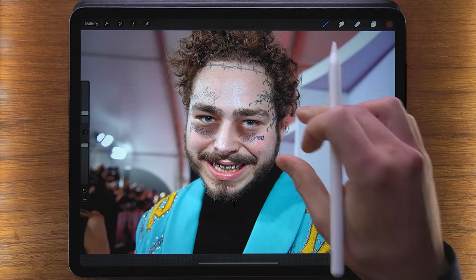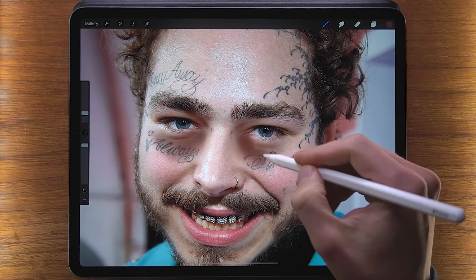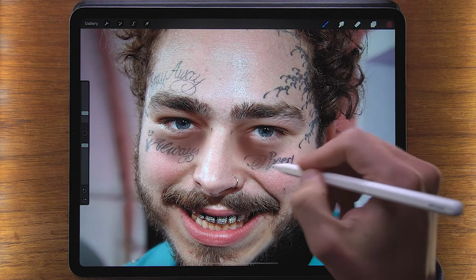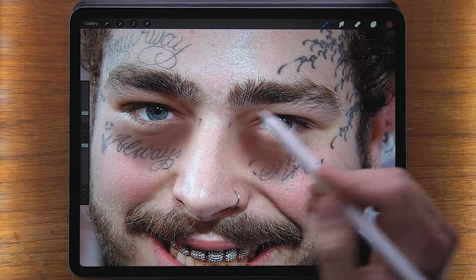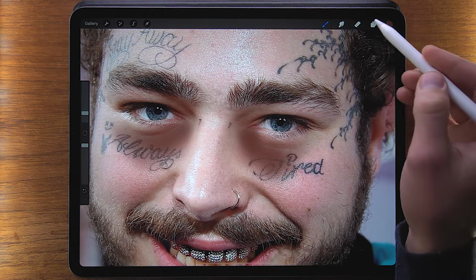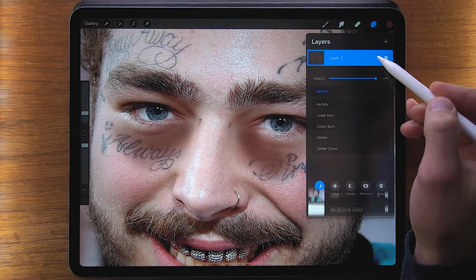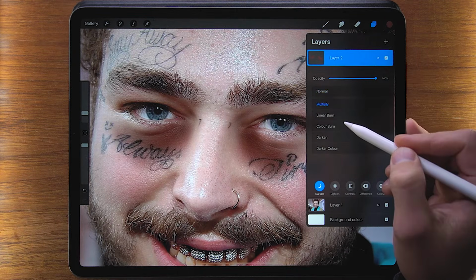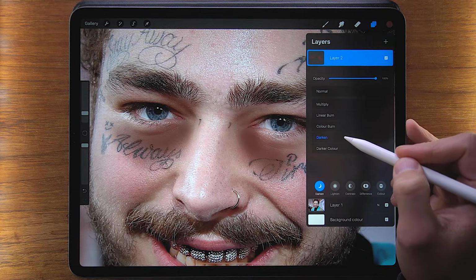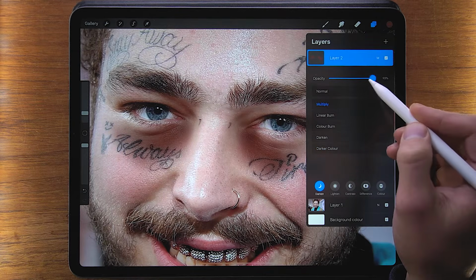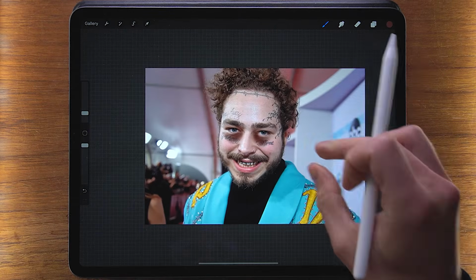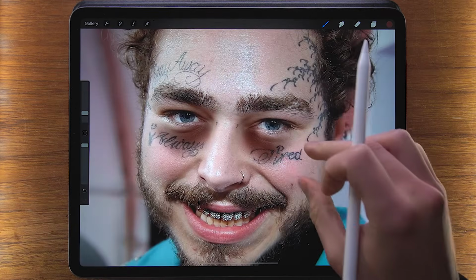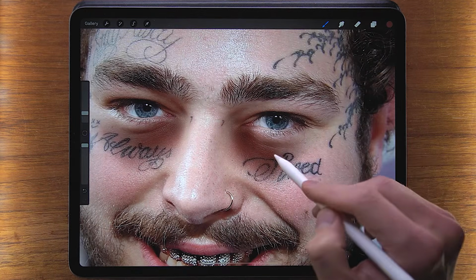All right, he looks a little bit more tired right now, but the thing that I'm drawing right now doesn't really look like skin. It just looks like something that I painted on top of him. So let's change that by going into the blending modes on this layer and tap multiply. You can also play around with the others, but multiply works pretty well for this. There we go.